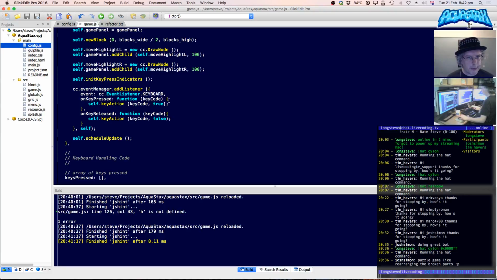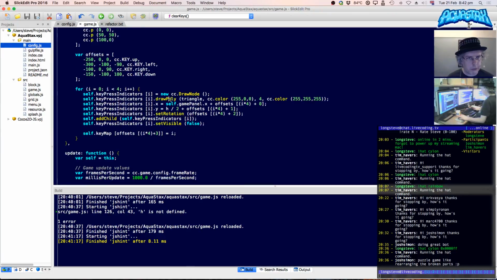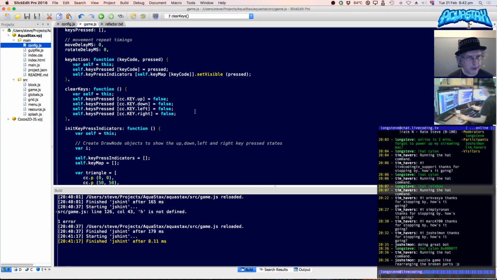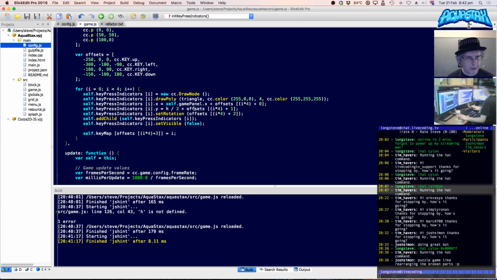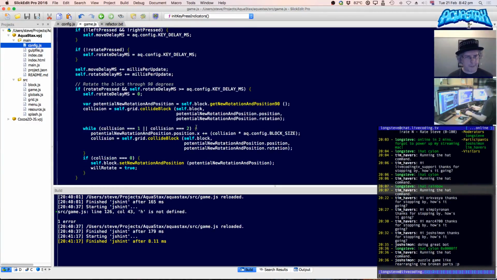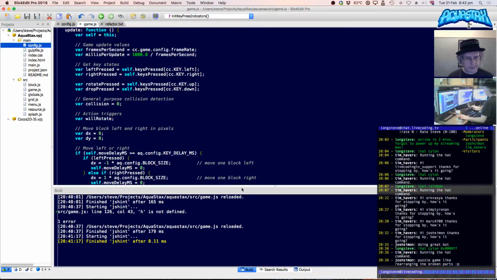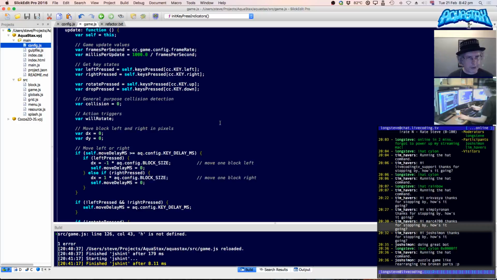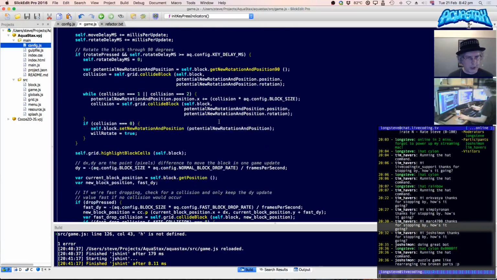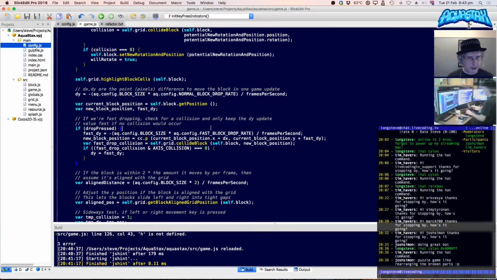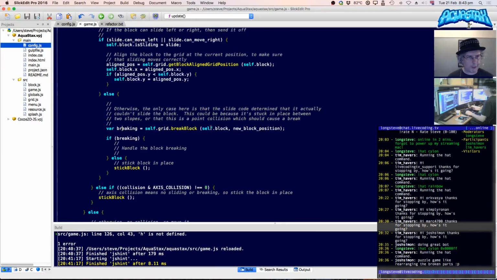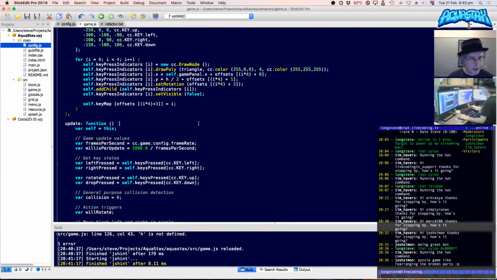Right, so a bit of refactoring there, so I'm happy with the key maps. You always see other things you can refactor, but I'm going to stick with that for now. The other thing I was going to do was have a look at my update function and decide to move a bunch of this code into a handle block dropping function in some way, because basically I've got update and it's huge.